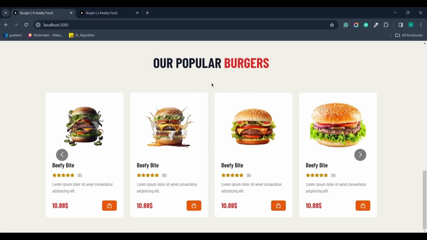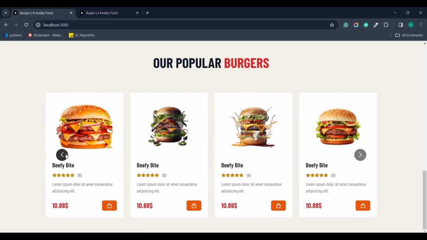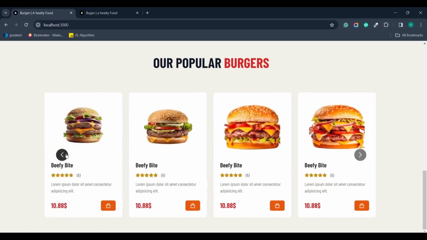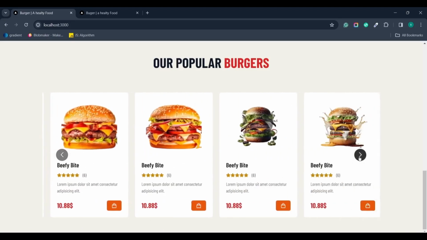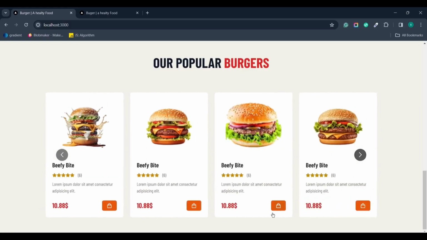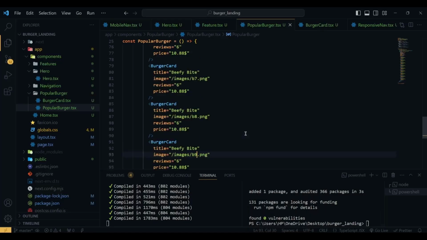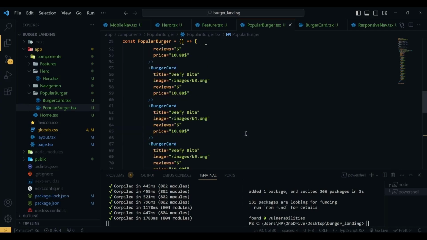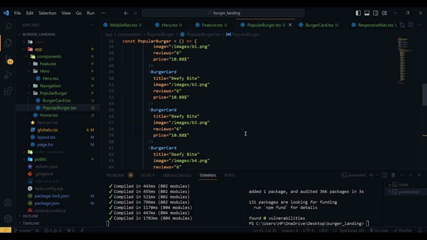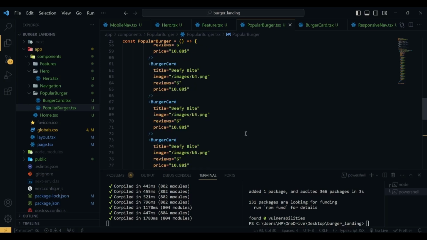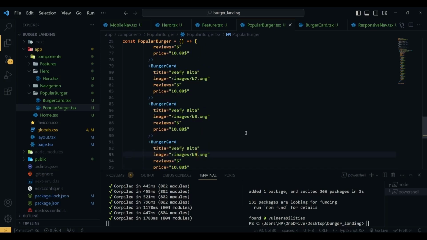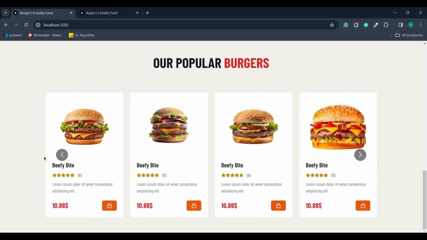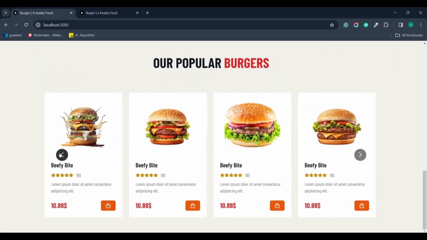So this is our popular burger section with the slider. So you can see it's working properly. So let me show you that this component is perfectly responsive.